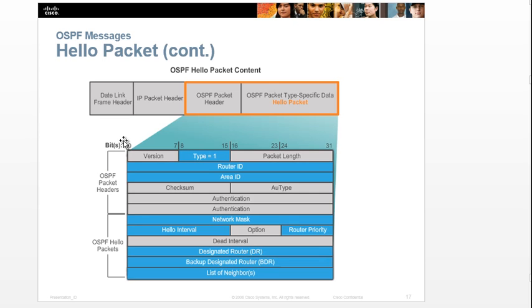So here we've got just a breakdown of the anatomy of that hello packet. I've got my data link frame and then my IP packet frame header, and then the actual OSPF packet header and the OSPF data. At first, we're going to have the version, then we're going to have a type, a packet length, then an area, and a router ID. We're going to have a checksum. These 2 are important. This authentication, that's how we get some security included in this. We're going to have our network mask, a hello interval. Then we're going to have the designated router, the backup router, and the list of neighbors.